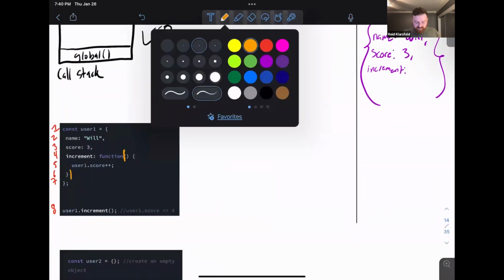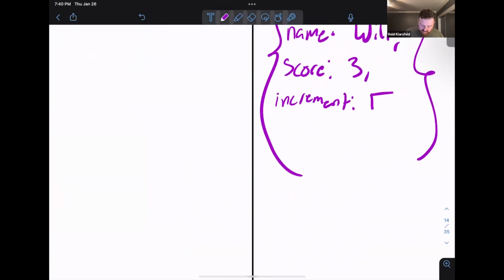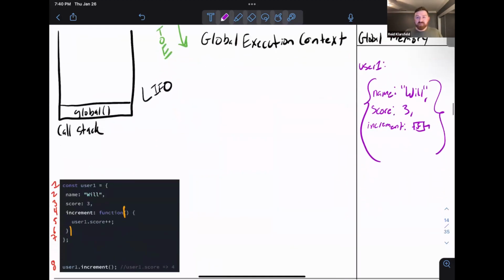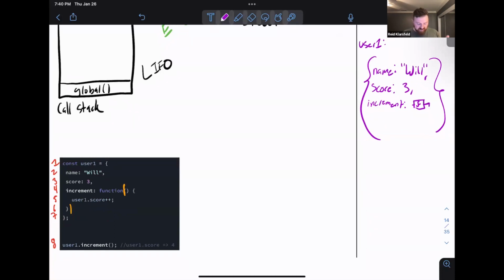Now, the way that we here at Codesmith diagram a function definition is a box with an F in it and an arrow, a fancy F and an arrow. If you were to ask me why exactly this, I don't think I could ever tell you, because the person before me did it like this and the person before them did it like this. But I think it means a function in a direction. The thread is going to eventually maybe move through this function. So increment is now a function definition in memory.